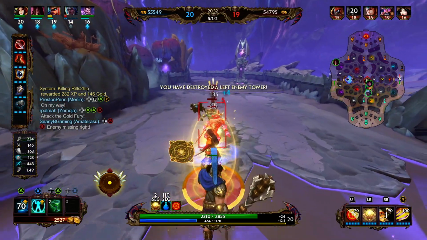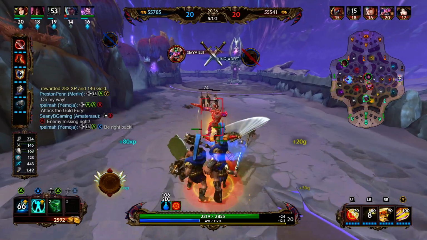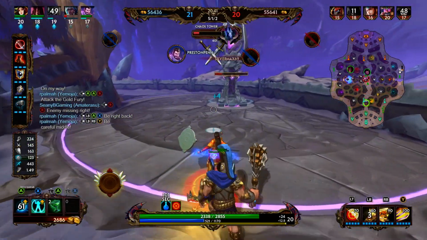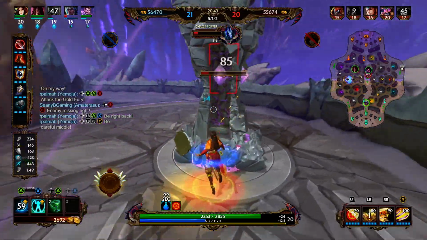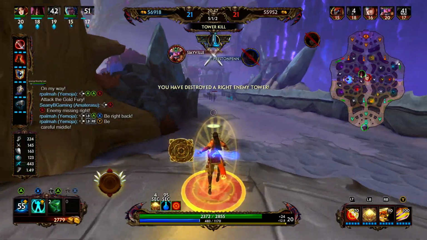Erlang is missing, so he's either at his blue buff or he's making a rotation mid. Either way, we are going to clear this wave. They were warned. We're going to go ahead and push this tower. Since it's super weak, proxy the next wave, maybe invade their blue, maybe rotate mid.